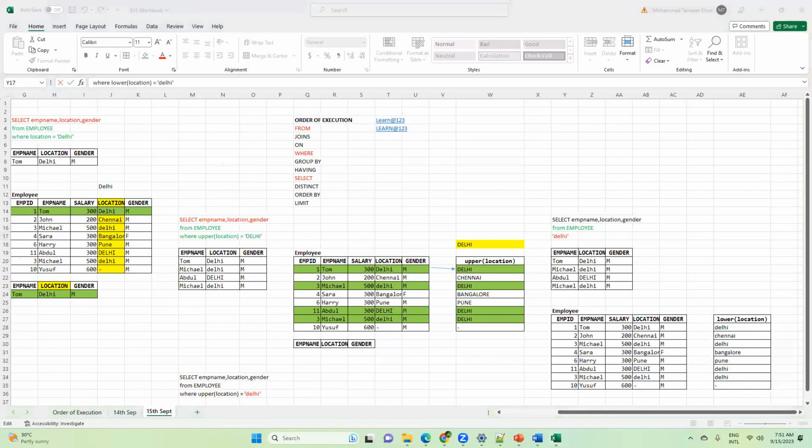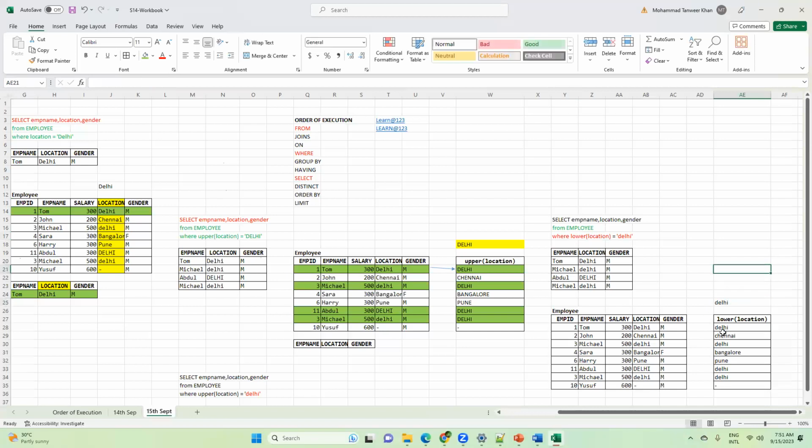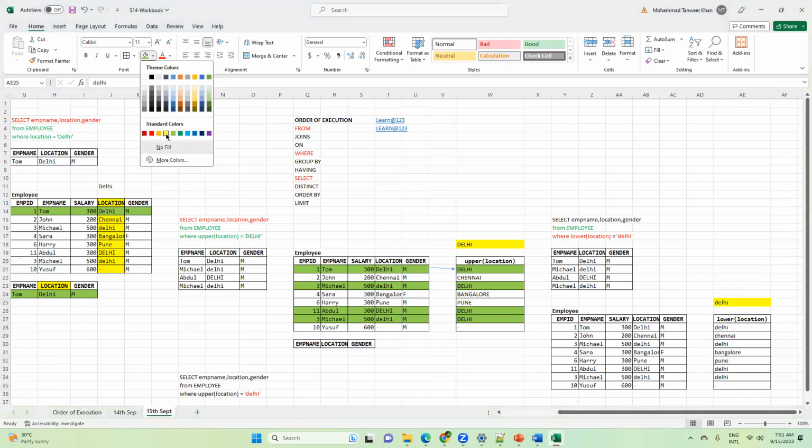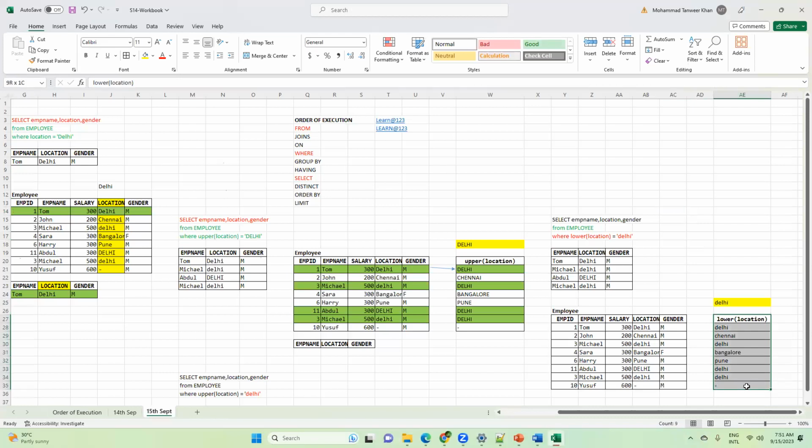So the engine will check this delhi in all these records in this lower location column one by one. Do you think this delhi is the same as this delhi? Yes. So it will be selected. Then these two records will be selected.